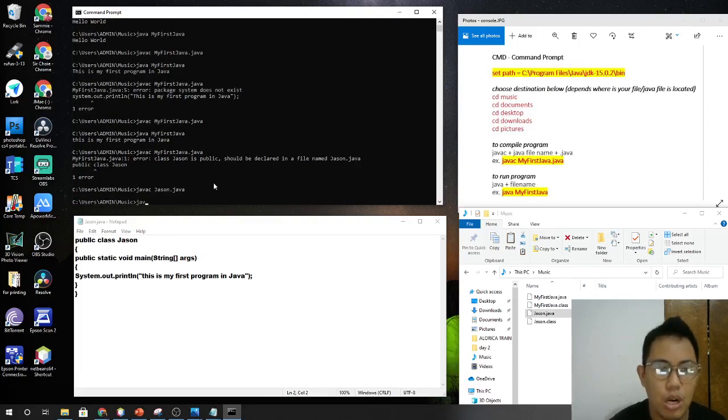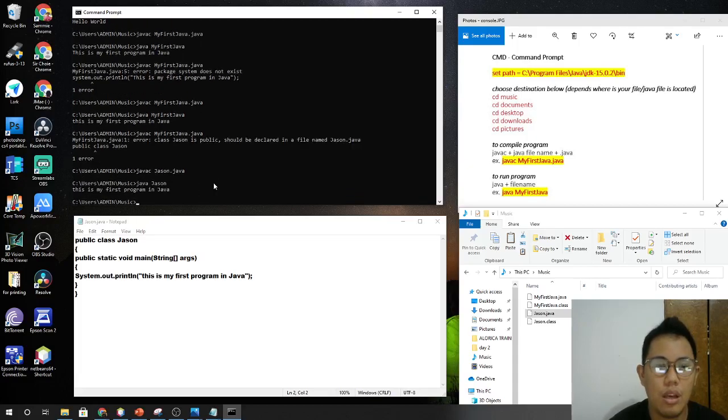So the moment you run it, the same thing. This is my first program in Java. Again, make sure the rules in Java are followed, it is very much case sensitive. Another thing, if you remove its partner, it will also give you an error. Say I have an open here, open, close, but there is no close here.